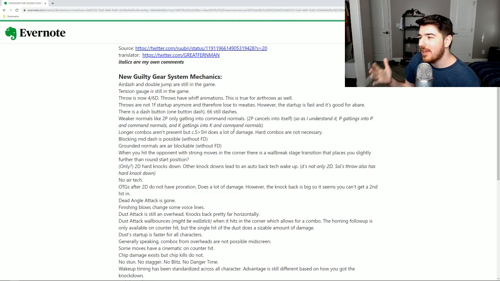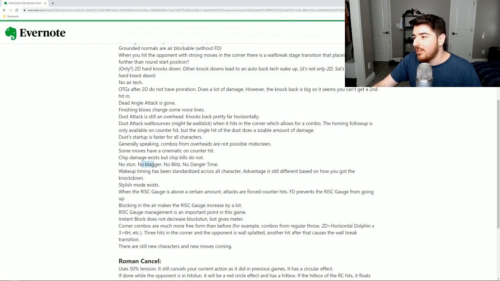Look, you can make a game more simple in lots of smart ways. Making knockdown timings universal is a simplification to Guilty Gear that is not a huge blow to the game. I think hold the tech is a simplification of how the tech system works currently that feels great. I think replacing the dead angle and just tying it into the RC system doesn't seem like that bad of a change if you just make it a dead angle, but it's done with the RC buttons. No stagger, I completely don't mind. I think that's a fine change. No danger time, also, I think that's a fine change.